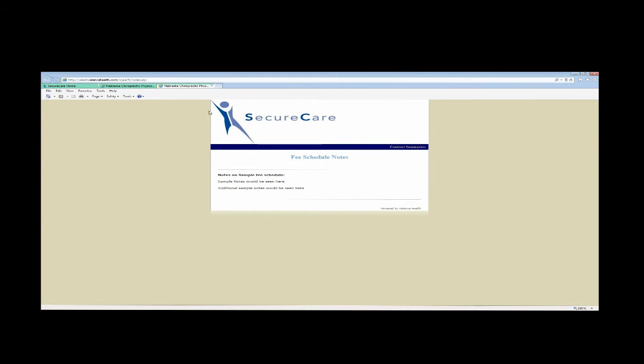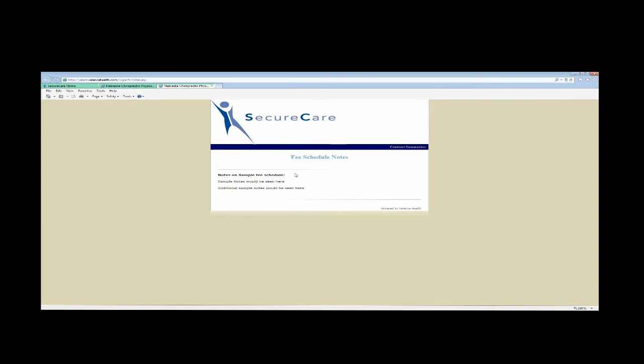When you do, a new tab will open up, and you'll see fee schedule notes in here. And there's nothing in here because this is just a sample insurance company, so there's nothing to put in here. But what you'll see is any really important information about that contract. One thing that's going to be in here that you need to make sure you definitely pay attention to is the withhold amount or the per service fee that you're going to pay Secure Care as part of this contract. So make sure you have that and you understand that before you accept this contract.